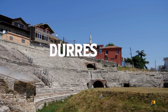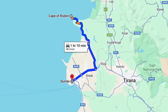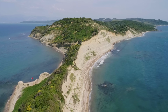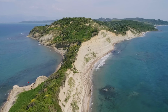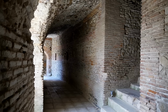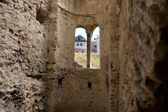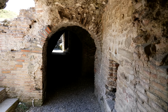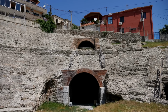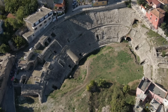Number 7. Durres. Once the capital of Albania, Durres is located near Tirana on the country's coast. Now, it's quite a popular destination, meaning that there can be quite a few people here spilling over from Tirana in the summer months. So with one of the largest ports of the Adriatic, the city is somewhat suffocated with lots of development, but over 1,000 years of war between Bulgarians, Greeks, Phoenicians and the Turks has kind of made this city's history as rich as its beaches. But remember, there's also an impressive Roman amphitheatre, which is one of the biggest pulls to the town.